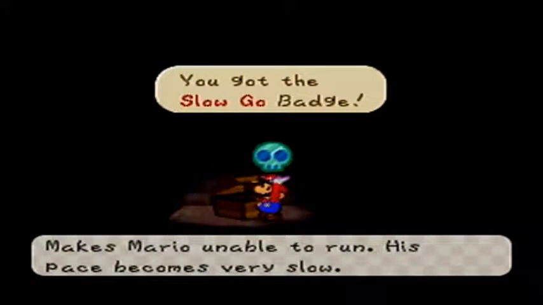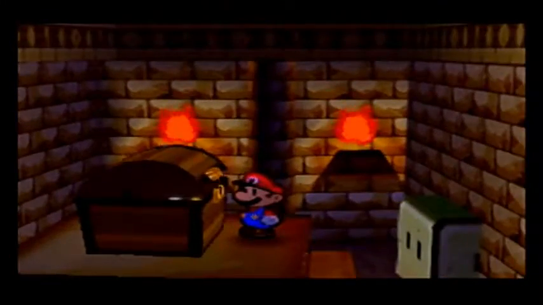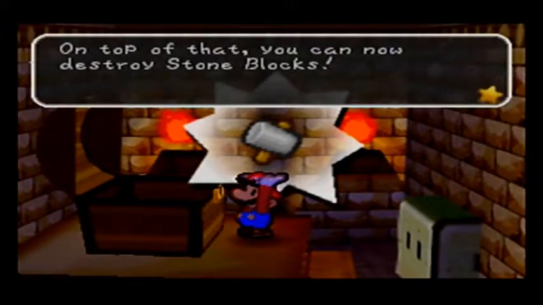Makes Mario unable to run. His pace becomes very slow. Yeah, it's actually a bad badge. I don't want you to equip it. Get Speedy Spin instead. And we get the Super Hammer! The attack power of Mario's hammer increases. On top of that, you can now destroy stone blocks.